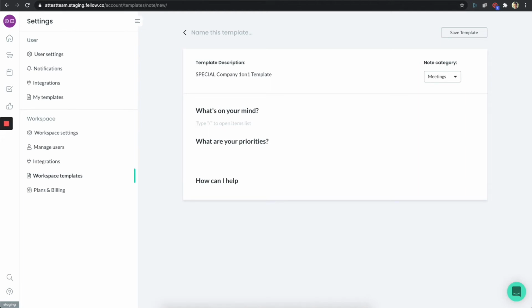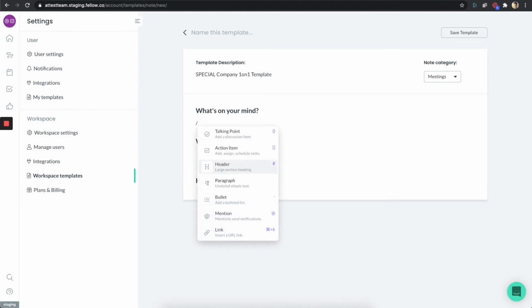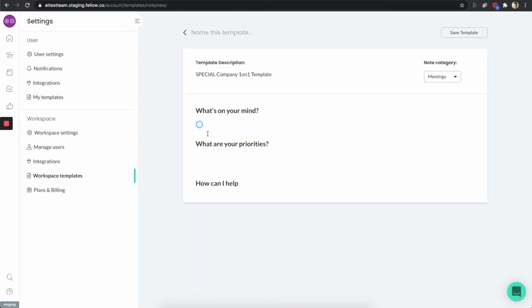I'm going to show you that you can do this in two ways. If you press / and then press talking point, that does the trick. But over here, you can type in parentheses and then press space, and that will do the trick as well. So I'm going to come in right beneath this and do the same. And there you have it.